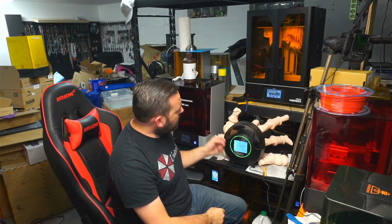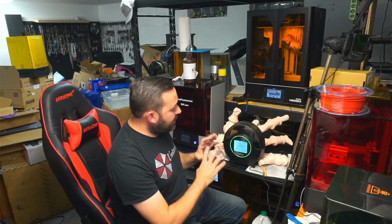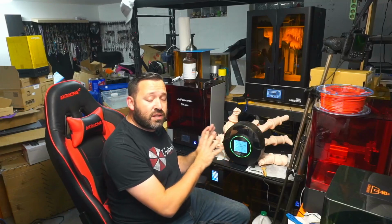That is right. Sunlu decided to go back to the drawing board with their filament dryers and make some major improvements. Now, did they do good? Well, we'll have to see about that. I'll tell you about it right now. I will say that the design compared to the original one, I like this a lot better.